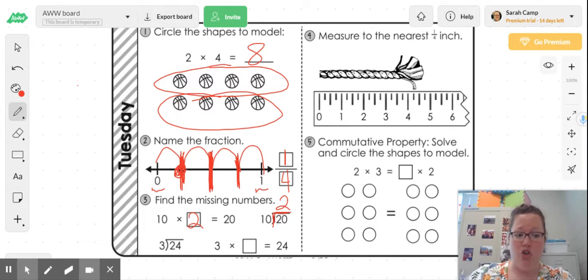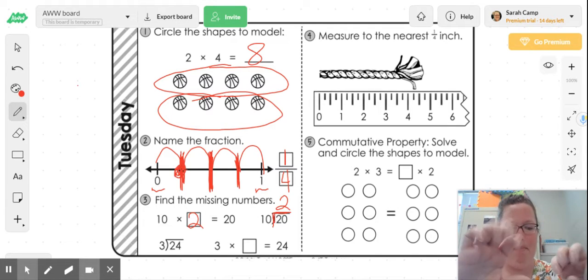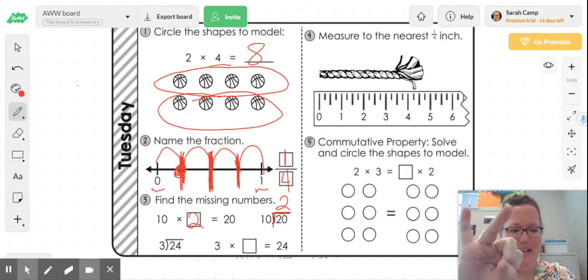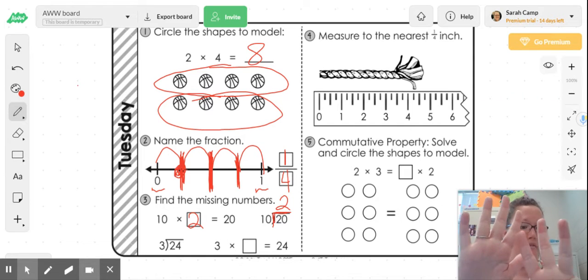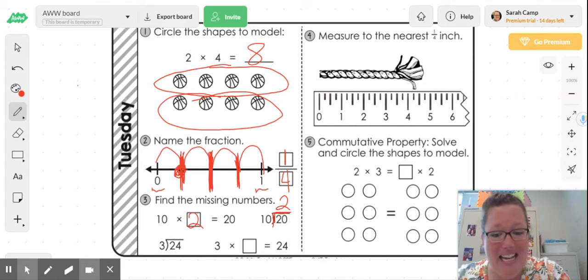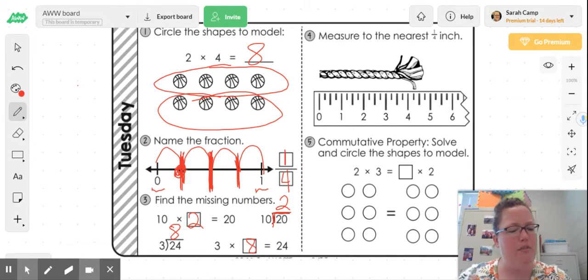Now, the next one gets much trickier because you're going all the way from a 3 to a 24. So let's skip count by threes. 3, 6, 9, 12, 15, 18, 21, 24. So it took us 8 times to get there. So we're going to put an 8 on top, and also 3 times 8 equals 24. It's just different ways of writing that multiplying and dividing.